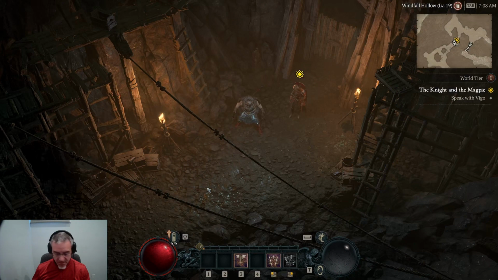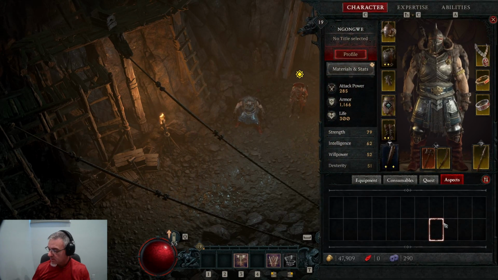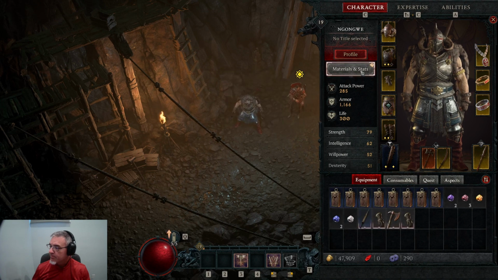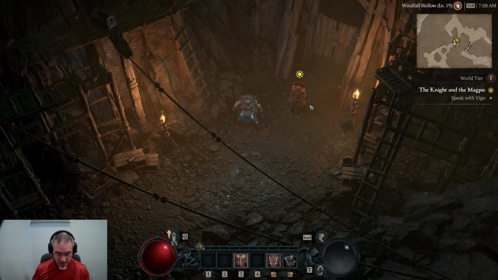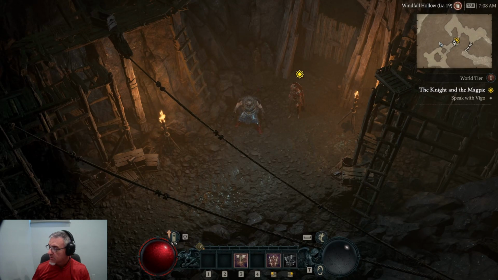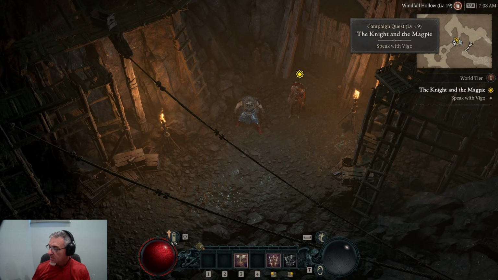But when I go to my character and I go to aspects, there's nothing here, so I'm not sure how that works yet. Right now I'm doing a quest. Which one is this? The Knight and the Magpie.